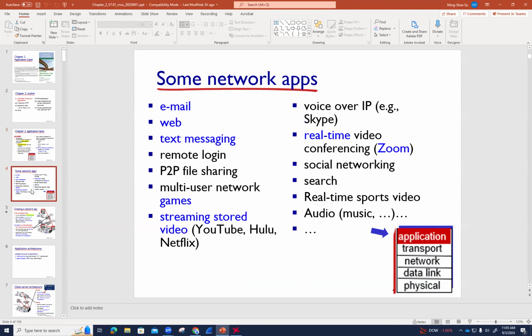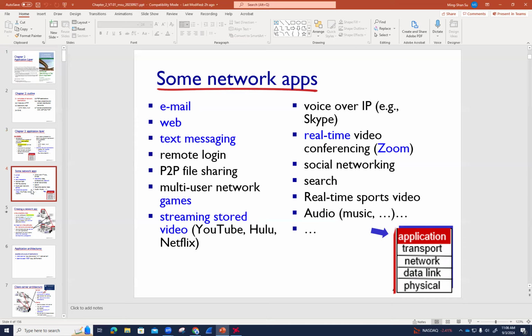Here are some simple network applications. Email: I use it daily because as an instructor, it's my job to check email at least twice a day. The web: if you want to get some data from the internet, you fire up the browser.